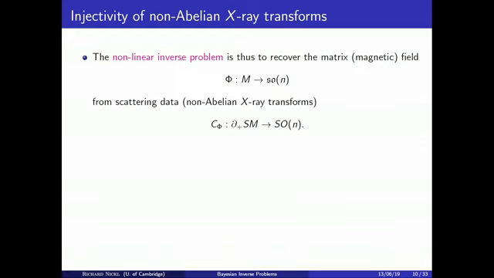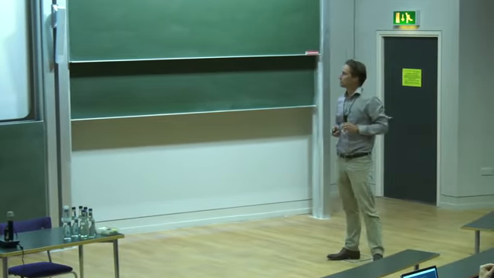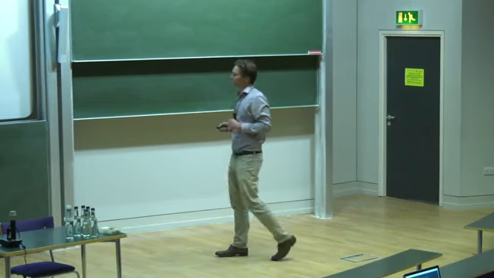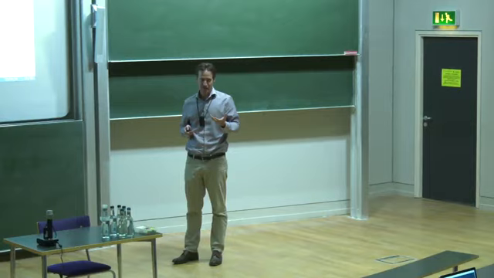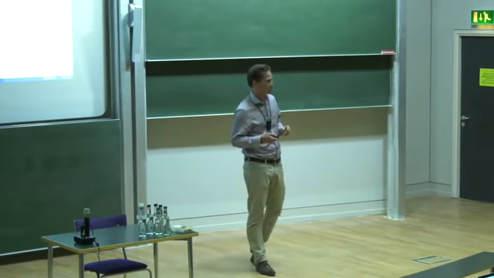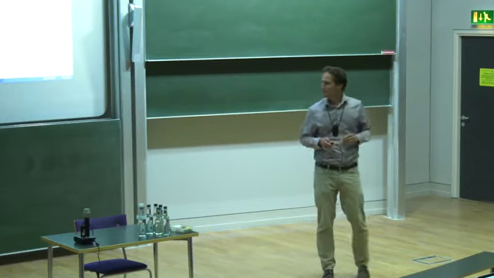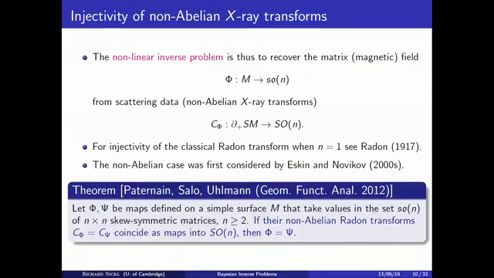Okay, so in dimension 1, this is basically Radon's paper more than 100 years ago, which established injectivity of the classical Radon transform. But in the non-abelian setting, you can't just take a logarithm of the exponential and get rid of it. The exponential is a slightly more sophisticated transformation, and actually the injectivity was settled only maybe 7 years ago by Paternain, Salo and Uhlmann. So Gabriel obviously being a colleague in my department.